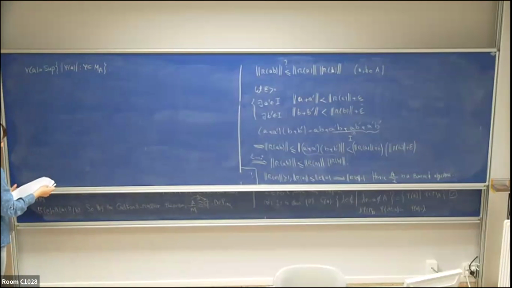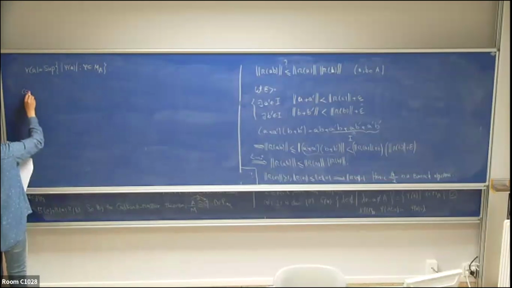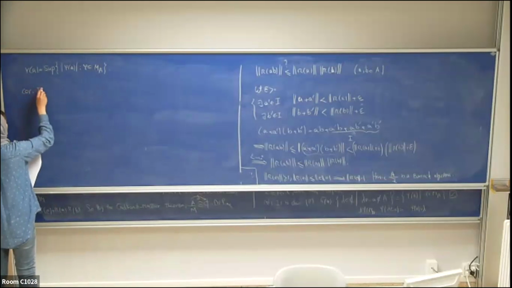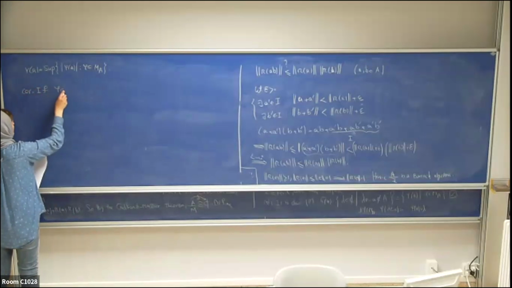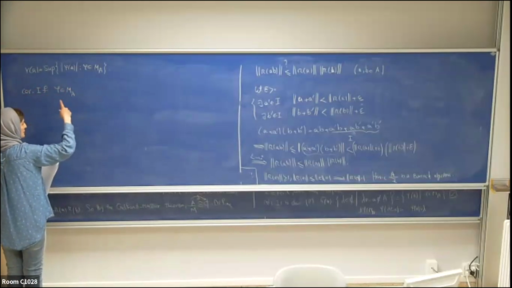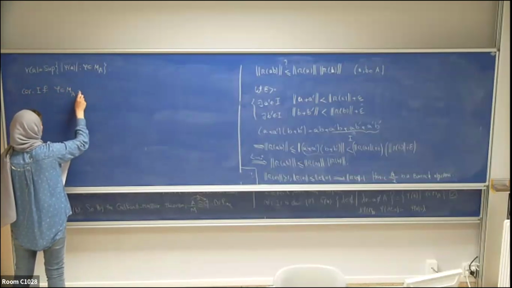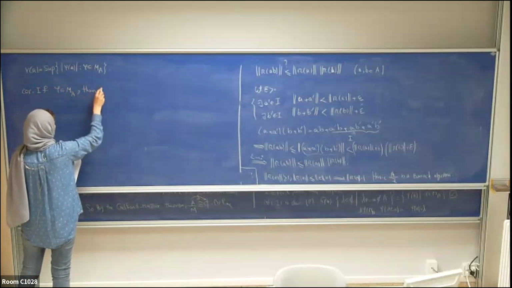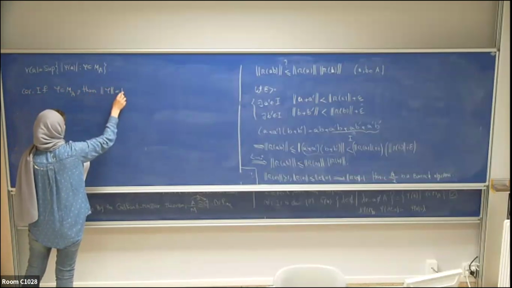I want to tell you in the exercise, but before that, I say a corollary. Of course, we had it before in the non-commutative case, and I told you in the commutative case we can obtain it more easily. Then phi is continuous and the norm of phi is 1.